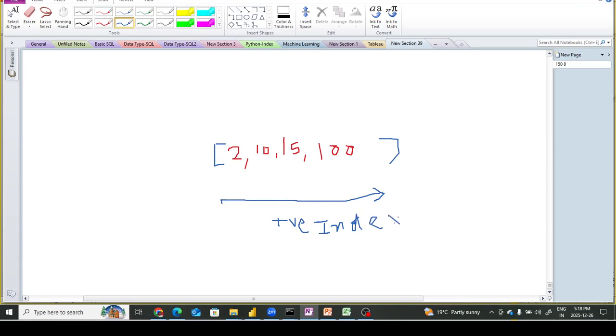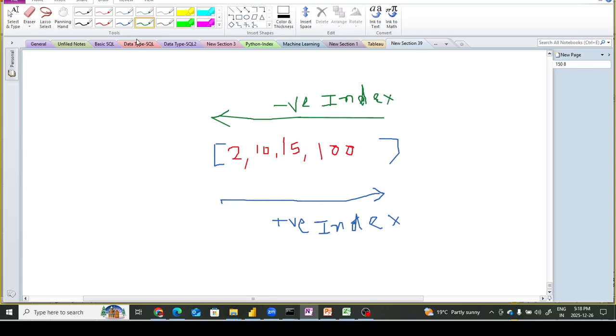And if you are going to read from right to left, we say it is a negative index. Sorry for my handwriting, please bear with me.